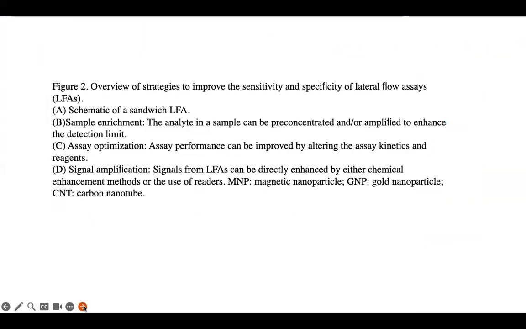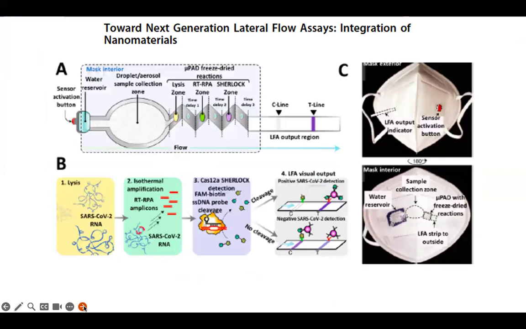Right, you can also combine this lateral flow with microfluidics for sample preparation or sample pre-treatment before it is introduced to the lateral flow. So it's not just a normal test strip. You can see that it is combined with microfluidics, and then you can see it is combined with a mask, so you can have the lateral flow as the indicator, and the sample is from your breathing in, breathing out.